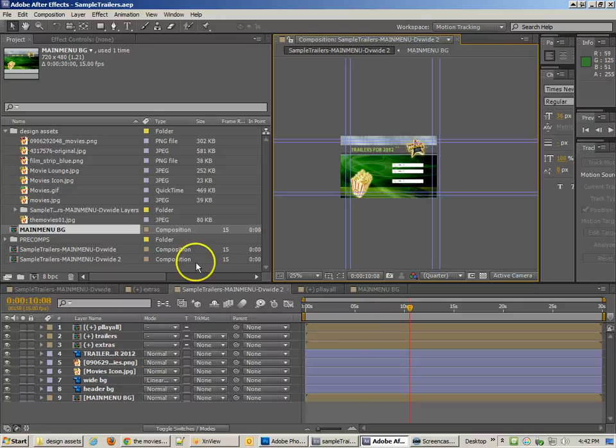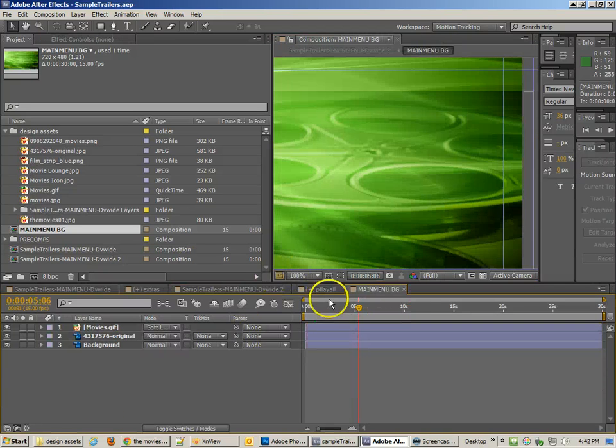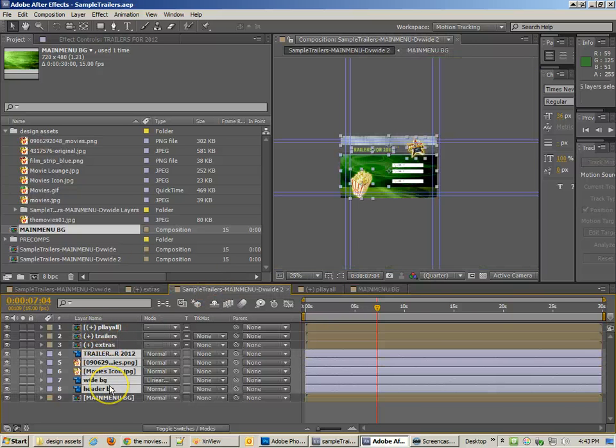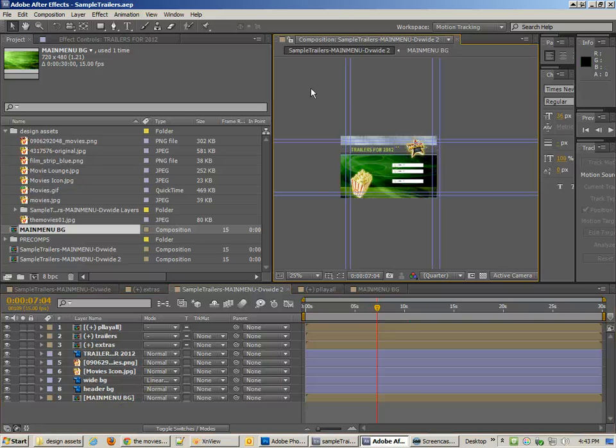Save that. Okay, now the reason that I was looking at pre-comping it is because some elements can be pre-comped for backgrounds and stuff like that, and other elements don't have to be, because maybe I want to animate on that layer by itself. It's just something that you have to get used to, moving layers from one comp to another and copying and pasting them and things like that.